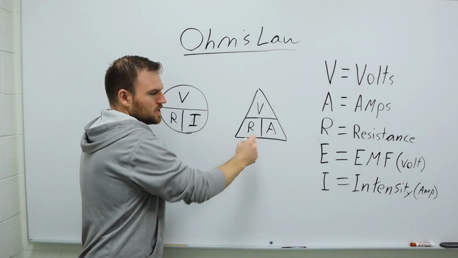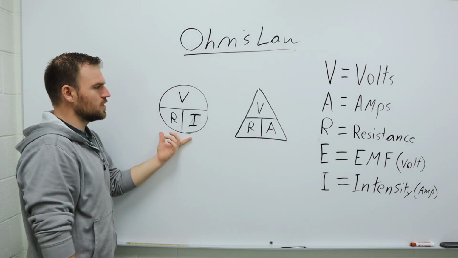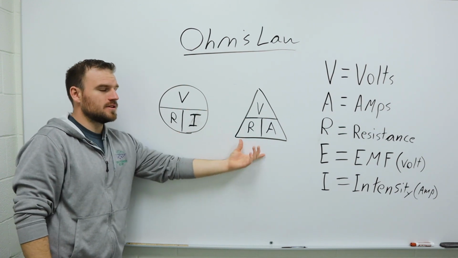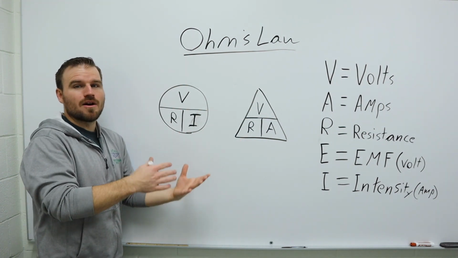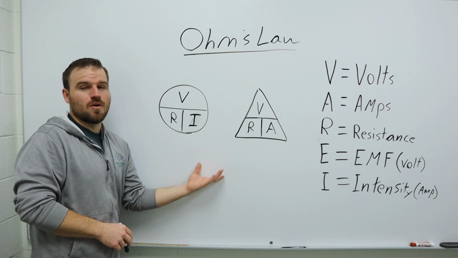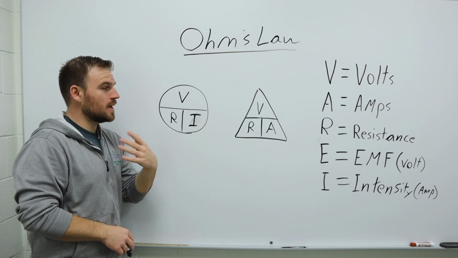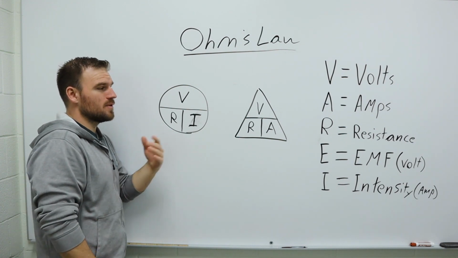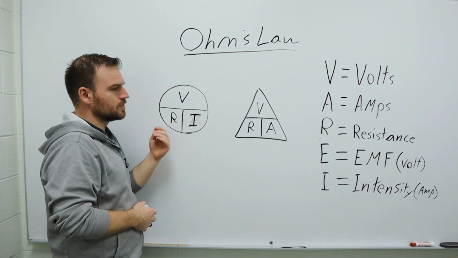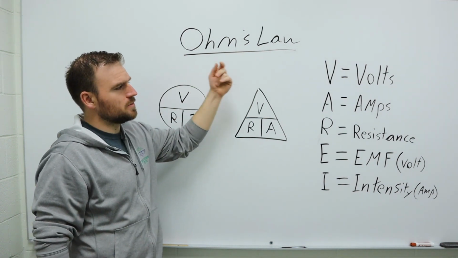This A may be changed out with an I. If you notice here on the circle, it is the I, and the reason I have the circle and the triangle up here is just to show you guys that they are the exact same thing. There are some different variations of this that we're going to go over at the end of this module when we get into talking about watts, but for right now, I really just want to keep it simple and talk about volts over IR.